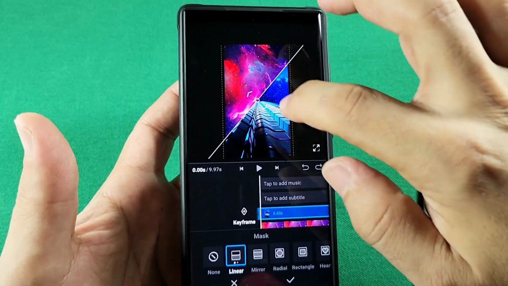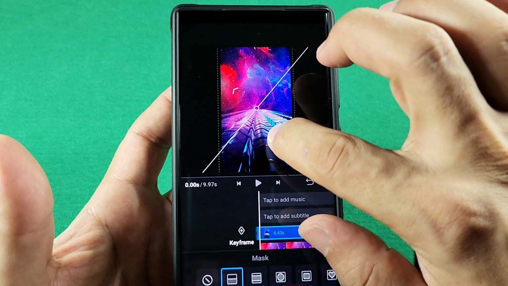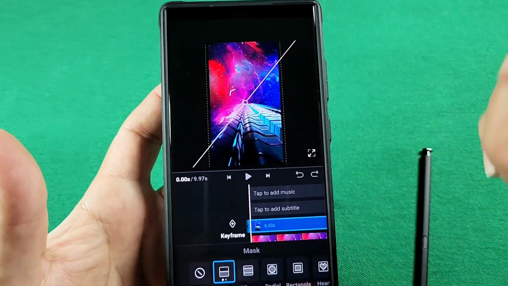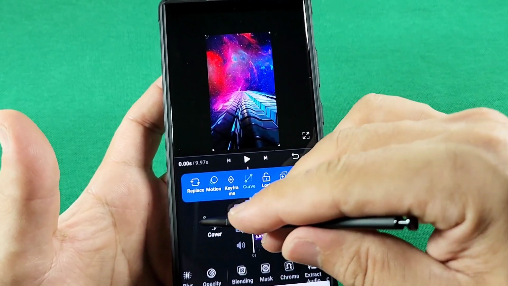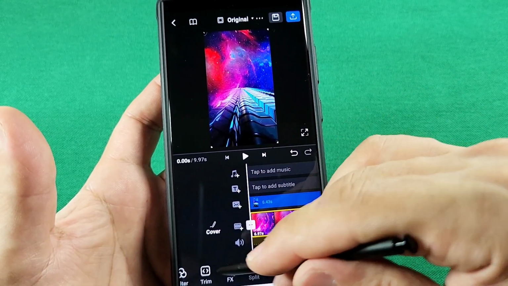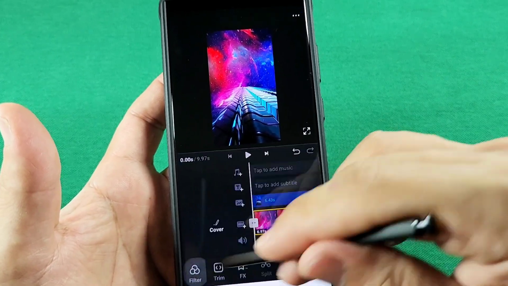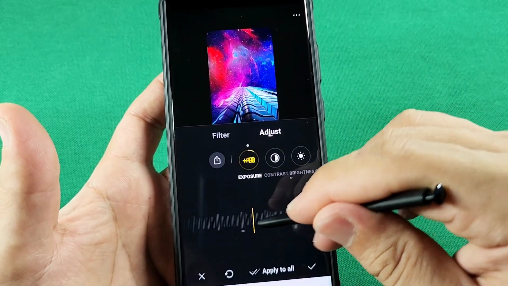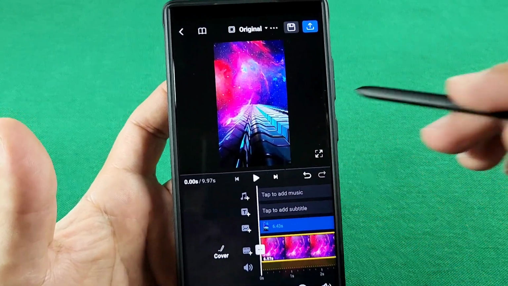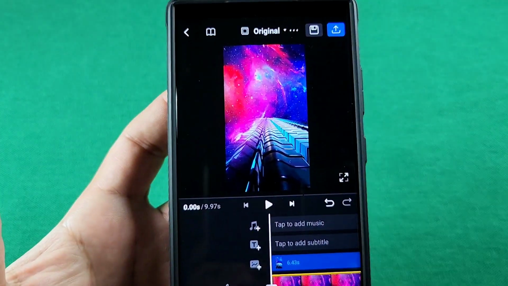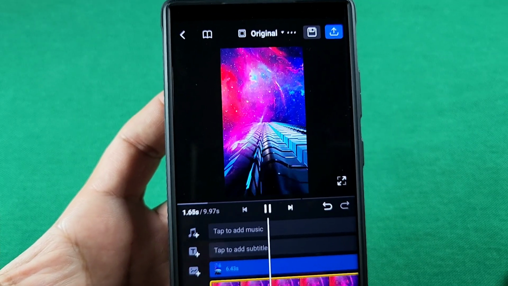Now, once you have that set up, you can pull on these tabs right here. That's going to have it fade into each other, and you can set that to how much you want. Press the check mark here. And of course, you can go ahead and adjust the brightness and all that stuff for the videos that you want to do that for. So maybe I want this to be a little bit brighter. And then when I'm done, you can see that the two will be playing together, but with a fade in between. Okay, so that's using the mask tool, okay?